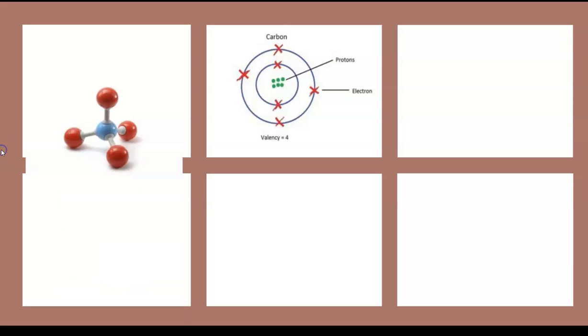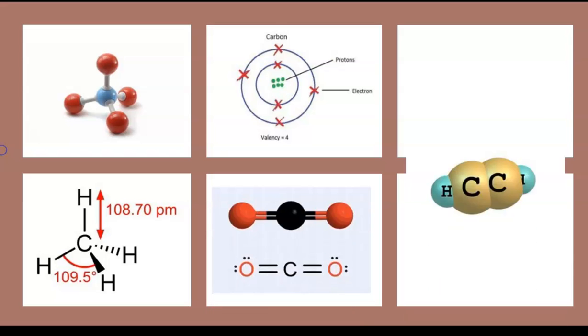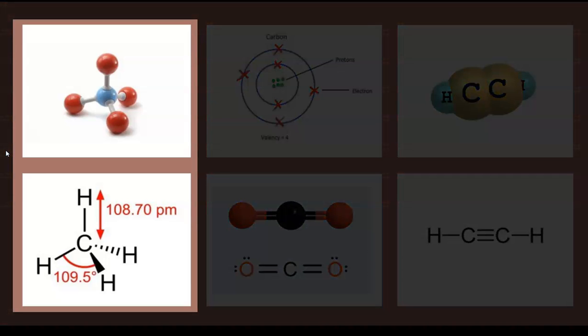Now, carbon can make four single bonds, or it can form double or even triple bonds with one or two other atoms. The number of bonds also depends on how many unpaired electrons there are in the other atoms that are bonding with that carbon. Now, this bonding power of carbon makes it unique. It's extremely versatile in the bonds that it can create and the shapes and the sizes of the compounds that come from it. Now, let's look at a few examples of the single, double, and triple bonds.